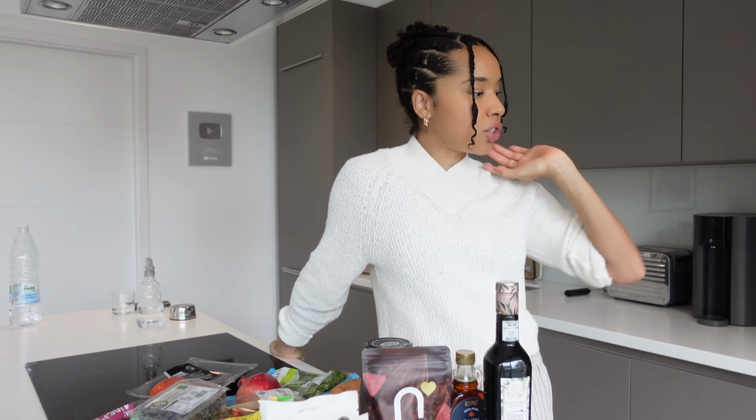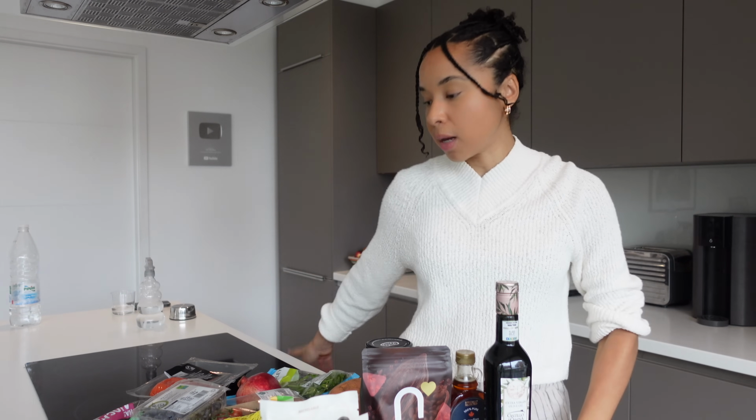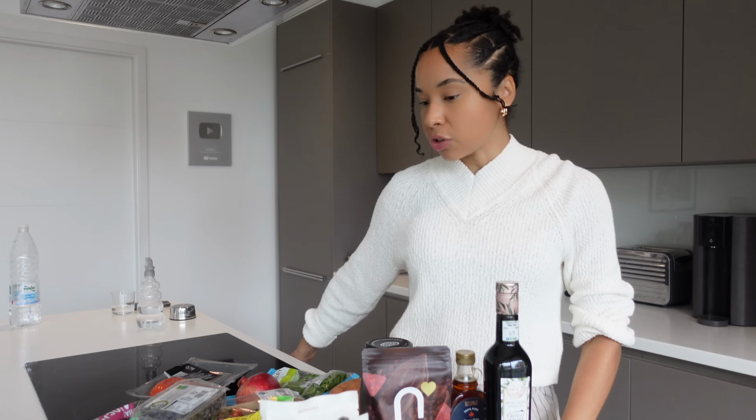Organize some things in my kitchen. So I think I'm gonna do my big cupboard, which, you can't see it, it's not in shot. I just want to take everything out. Sometimes I feel really inspired when I see the ingredients. I'm like, oh my God, I didn't even know I had that. I could make a whole meal from that. I'm gonna sort everything out in that cupboard, and I'll probably do my herbs and spices cupboard as well. Just organize things, get everything organized, because I can't function without organization.